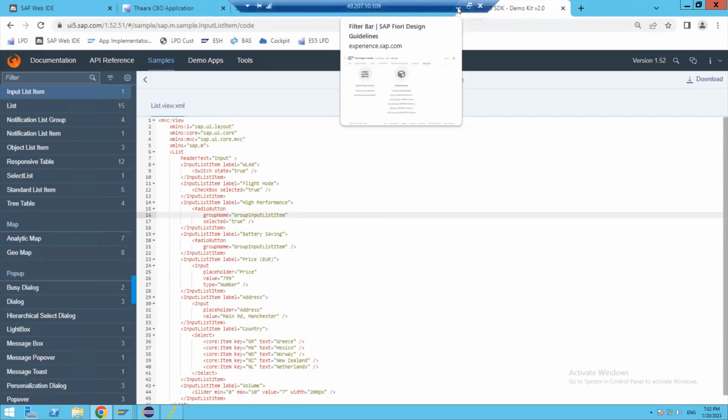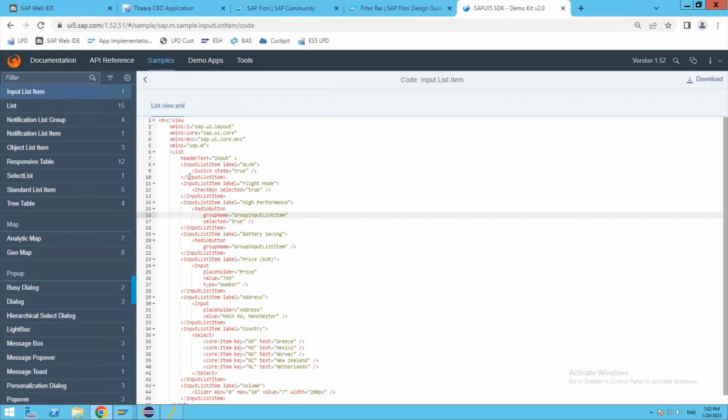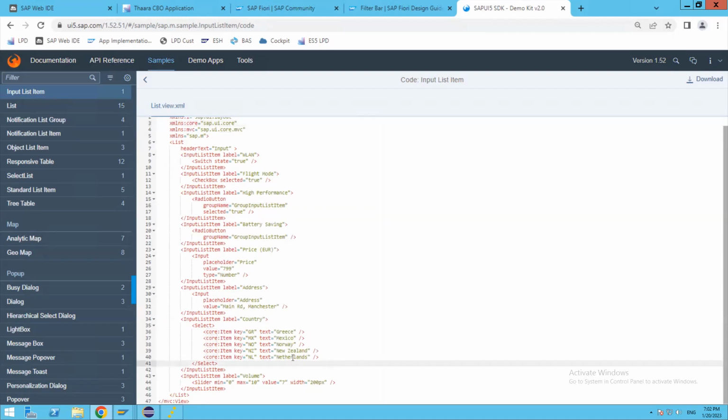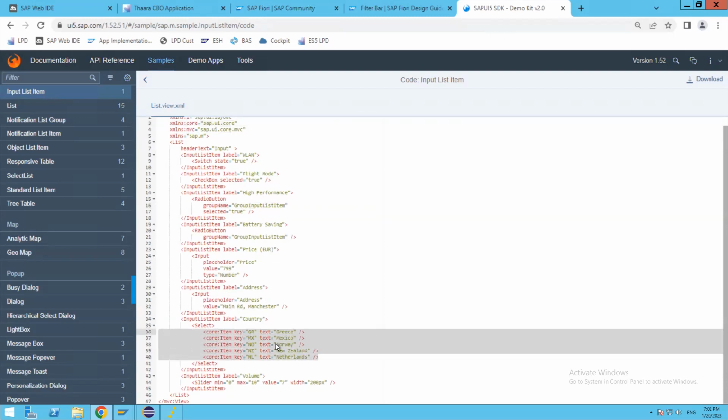If it doesn't find any control in that one, it's going to report an error saying the control was not found. And if you see here, core has more items. There is no control called item in the namespace SAP.m. That is why it is being taken from the core namespace.